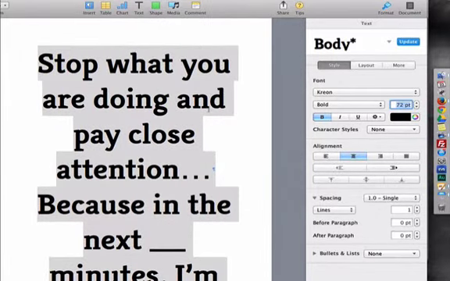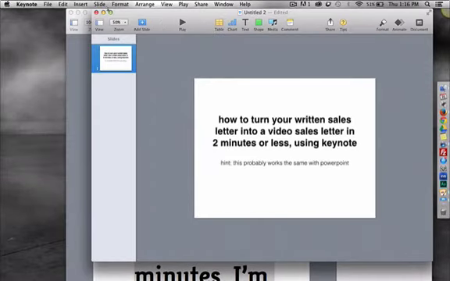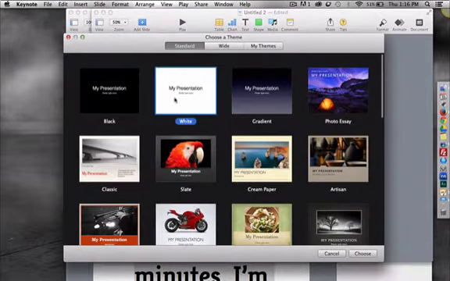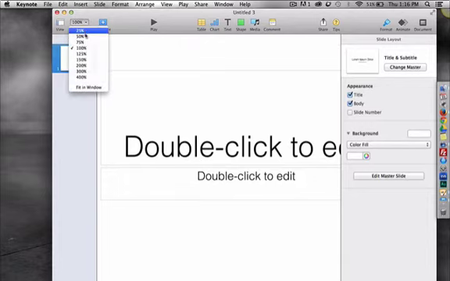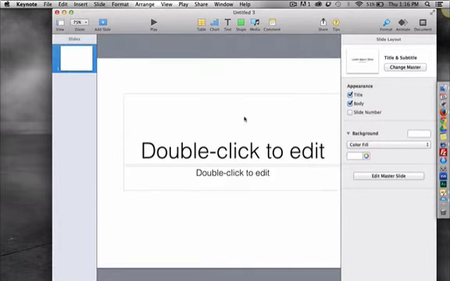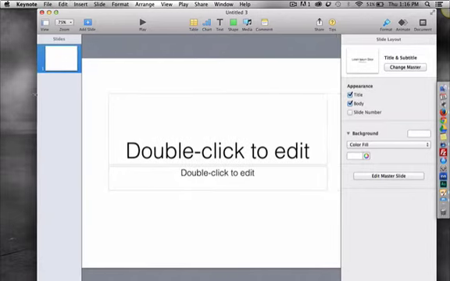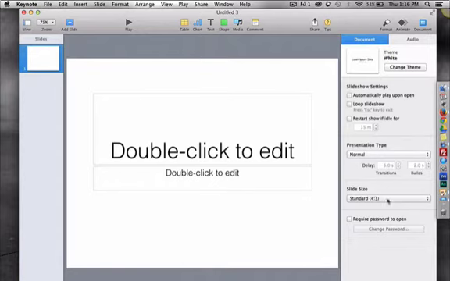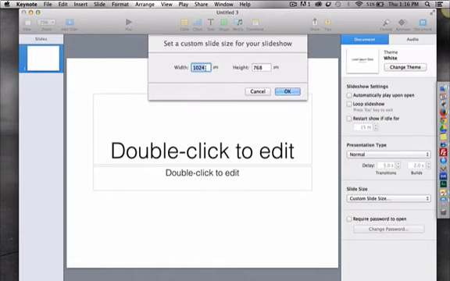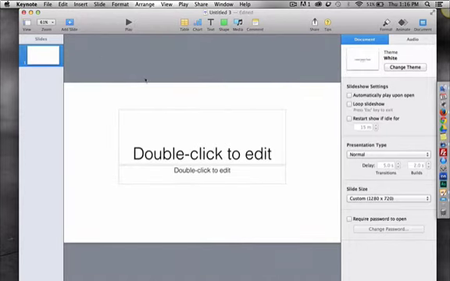But once you have the format like this, that is when you'll copy it and then you'll actually open up Keynote. So I'm going to start a brand new Keynote here, so there's no pre-configured settings or anything like that in it. Bring the zoom down a little bit so you can see it better. Now, one thing that you're going to want to do in Keynote, you're going to click on Document, and then Standard, the slide size, it's set to Standard 4:3. Do Custom Slide Size, and where it says 1024 by 768, you want to do 1280 by 720. So if you'll change that, click OK, it'll modify this slide.